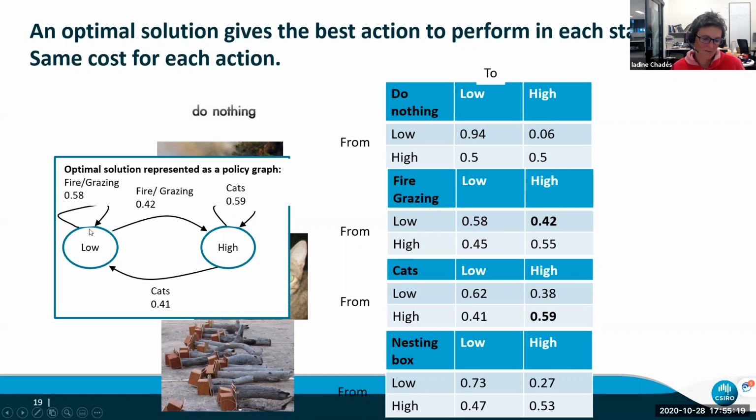And because the outcome is stochastic, we could stay in state low with 0.58, or we could go to high with 0.42. If we transition to high, then the best action becomes cats, managing feral cats. And same thing, you can stay in that state or you can go back.